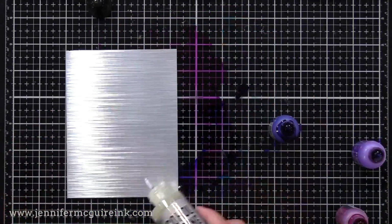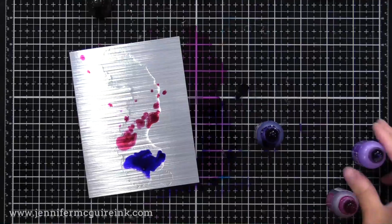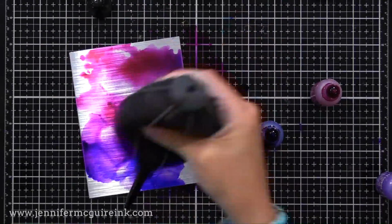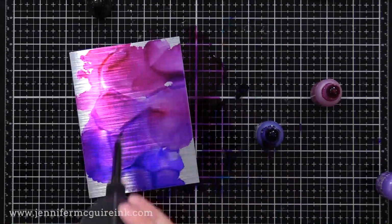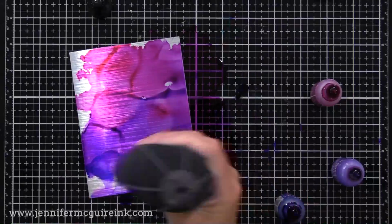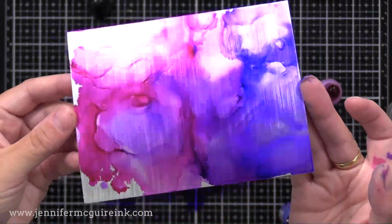Okay, let's look at one of the other specialty holographic cardstocks. This is the one that had the lines in it. This is from Simon Says Stamp, and I thought it'd be fun to see what this would do. I did the blending solution in a few different colors. Now I'm moving it around with my air blower. I used less of the blending solution in color so you can see how it doesn't move as much on its own, so it's a little bit easier to control. So that's something to keep in mind too. And then when it dries, I really like that kind of stripy look in it.